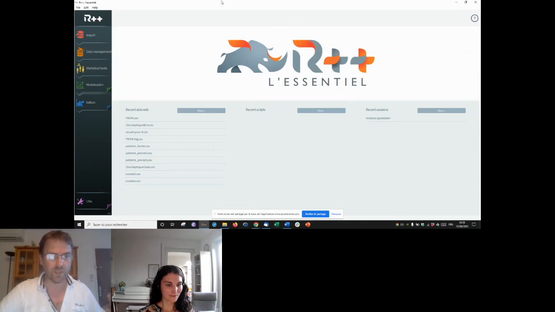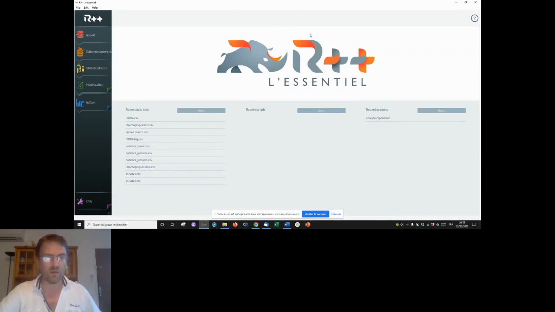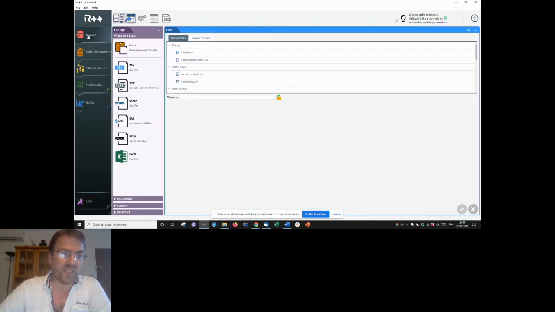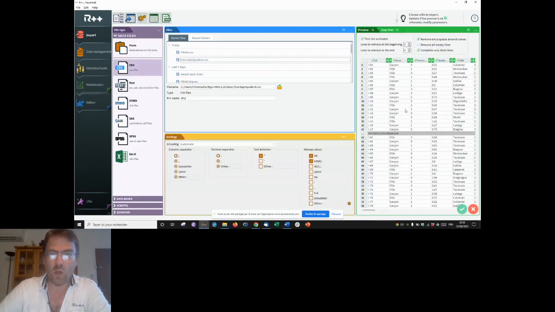Here is R++, here is the interface, and we solve the 5 points that I just told you. The first was the import of the data, so it's not very complex to make a graphical interface to open data. And what we added was a preview. You can set up all the parameters here.